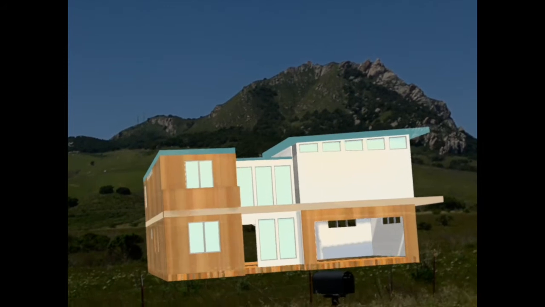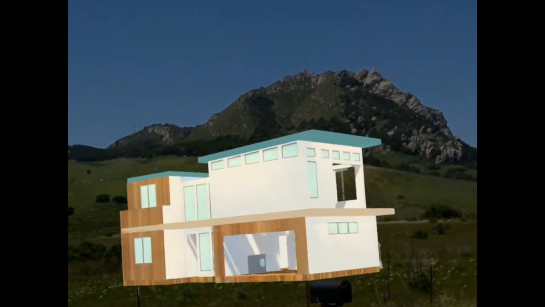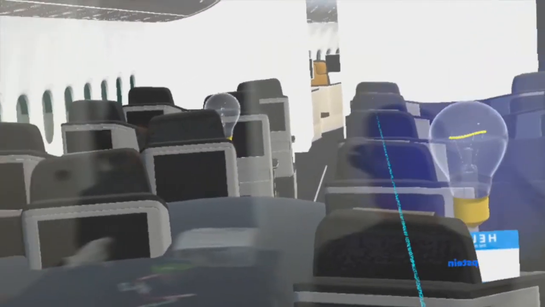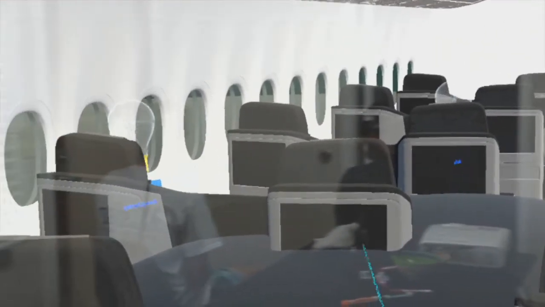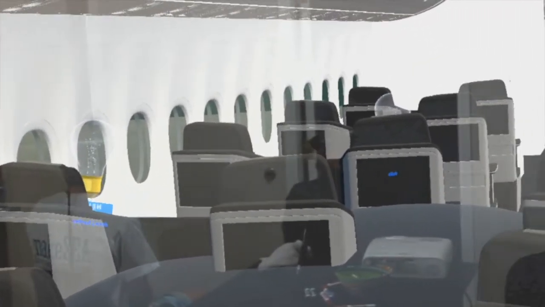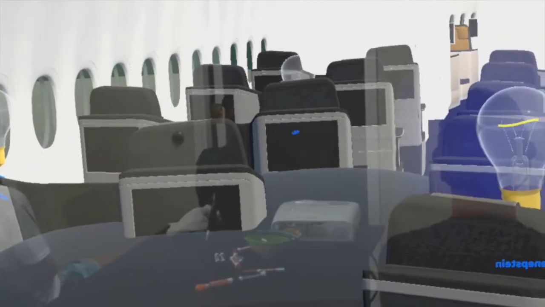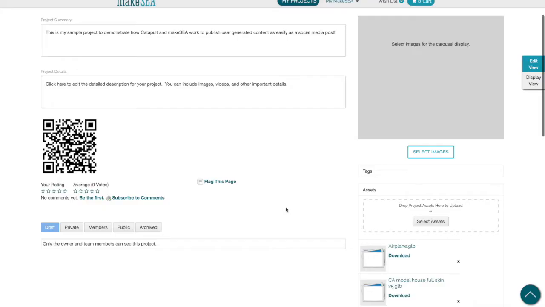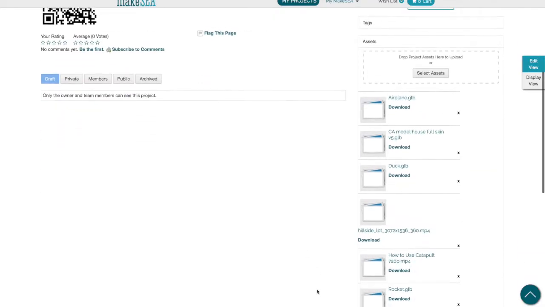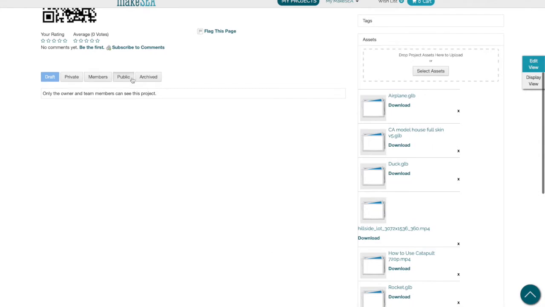With Catapult, you can combine standard and immersive surround videos that can wrap your audience and the 3D objects that you display with easily captured content to enhance any project space. For example, try putting yourself inside the model of an airplane while adding a 360 surround video of an airport tarmac to feel like you're waiting in the plane for takeoff. Only your imagination will limit what you can do.